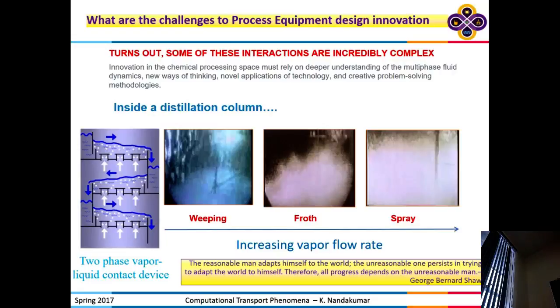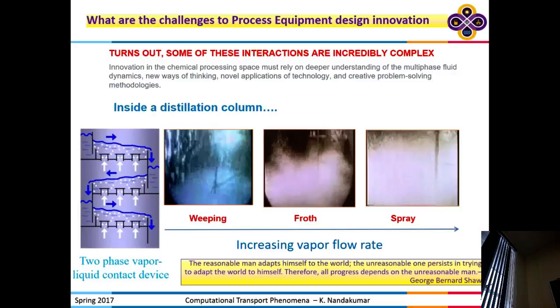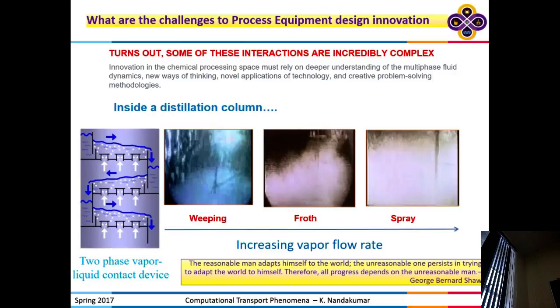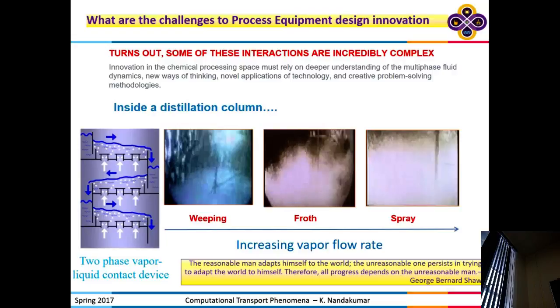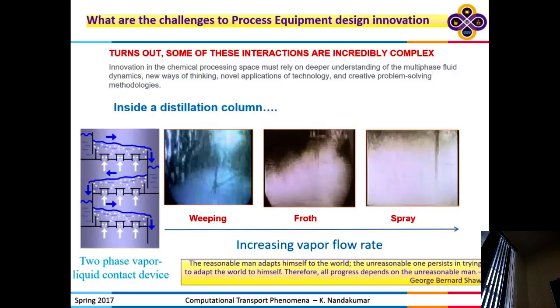Okay, so you can see how dynamic it is. And you can see how spatially heterogeneous it is. The velocity here is not the same as the velocity here. So to describe such a phenomenon, we need complicated partial differential equations because things change with space and things change with time. Okay? But that's an ideal regime to operate because there is vigorous mixing between the vapor and the liquid. In the bottom portion of the zone, there is a disengagement zone where the vapor and liquid completely separate, the vapor goes up. And ideally, a column should operate in that regime.